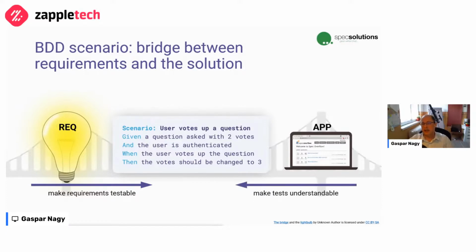And on the other side, from the delivery side, we have the desire to make our tests better understandable. In a typical project, the tests are created in your programming language, and especially if they are more complex system or integration tests, sometimes they are really hard to understand. Making them understandable is a valid goal. These two things are the two main motivations from the two sides that end up creating the need for a BDD scenario and making a bridge between these two.